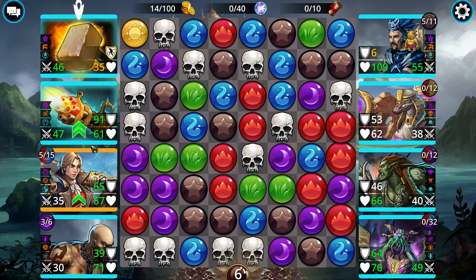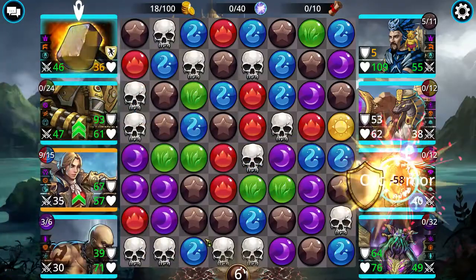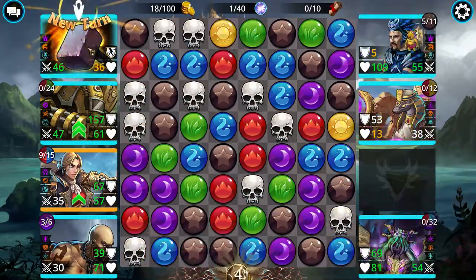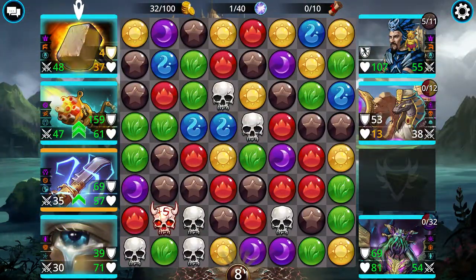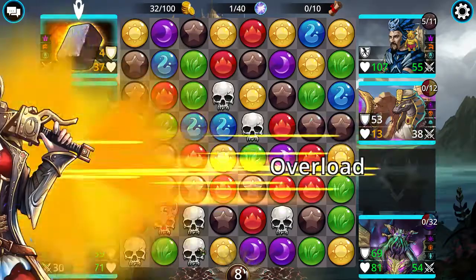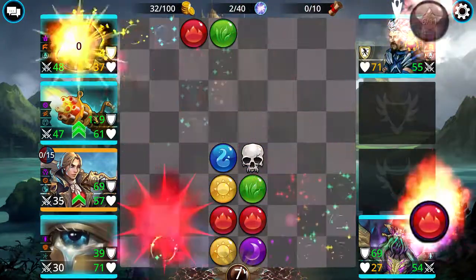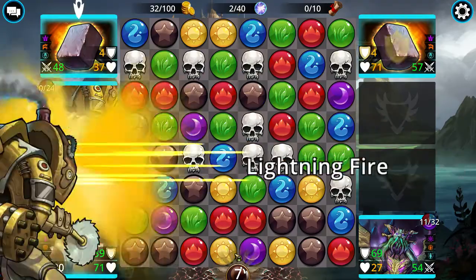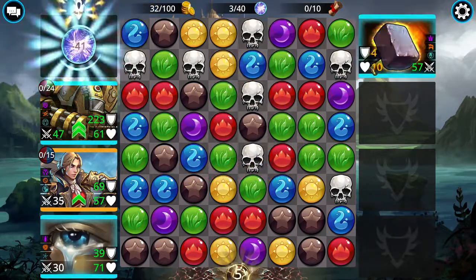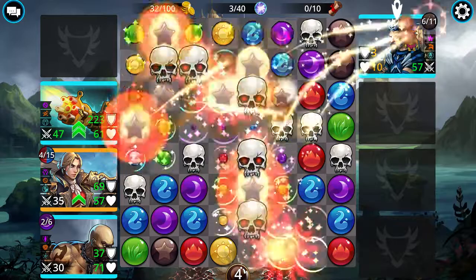Those skulls really hurt me there, but that's fine. I got barrier back up. We got Tina. Eliminated one of those. We'll explode. I got Tina again, but we could cast Tesla. And then Tina. Now see, he's got barrier because of that class trait. But with Tina, it's going to knock out the barrier and then hit him again.